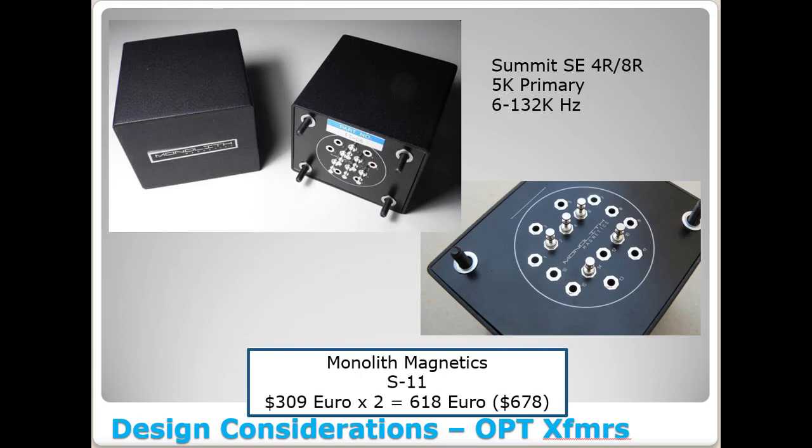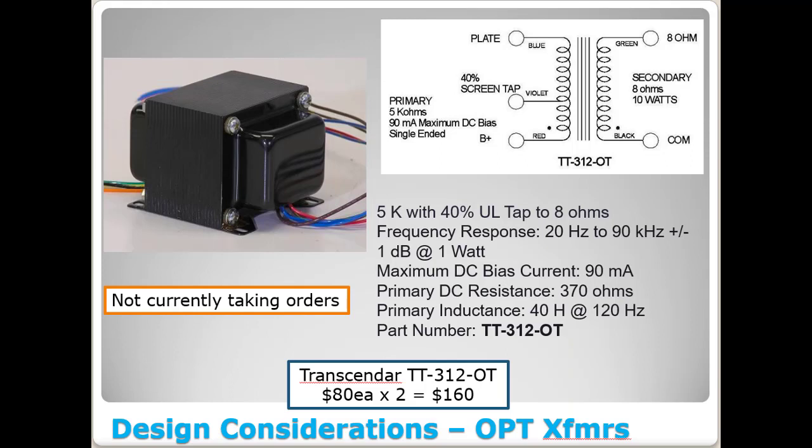Hopefully you're learning something here, because this process I'm going through, I can't even count the hours I spend when I build something researching parts and posting on forums and reading on forums just about the pros and cons of different parts. It's all part of the fun for me in building an amplifier, is deciding what components you're going to use. It's like on this one, could I get by with the 10 watt because it's going to handle 90 milliamps of current, or should I bump this thing up to the 15 watt? I'll spend a lot of time trying to do research around things like that.